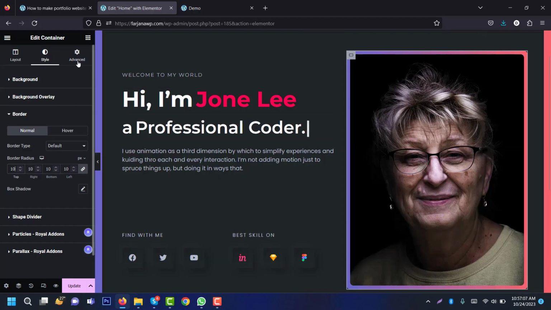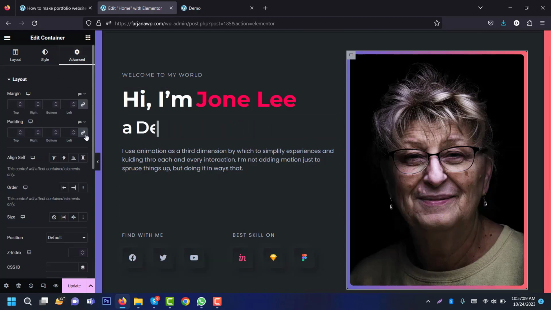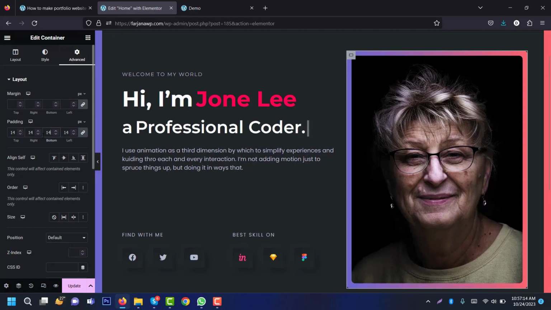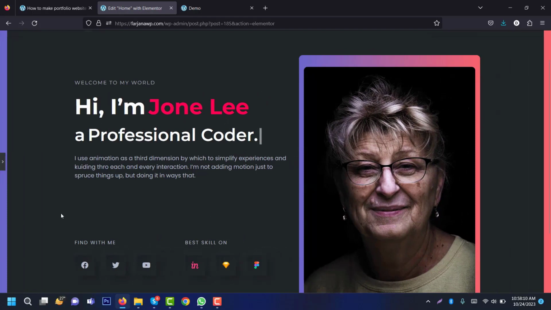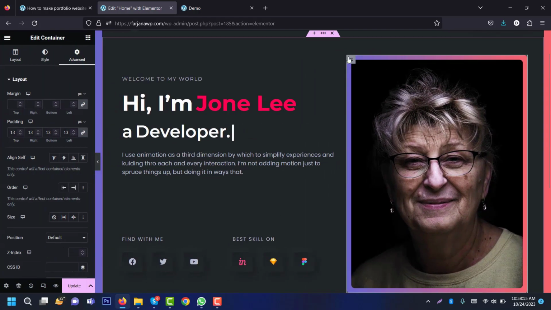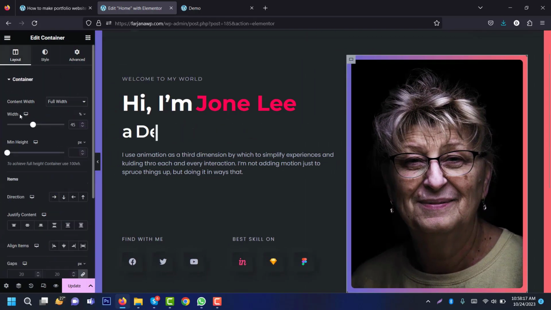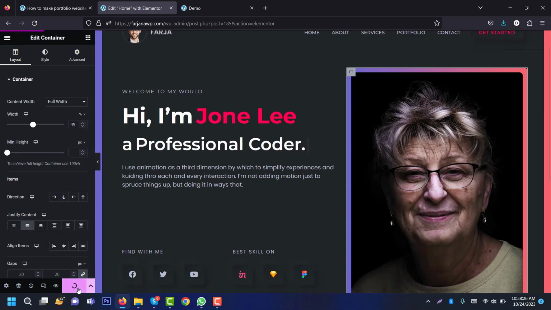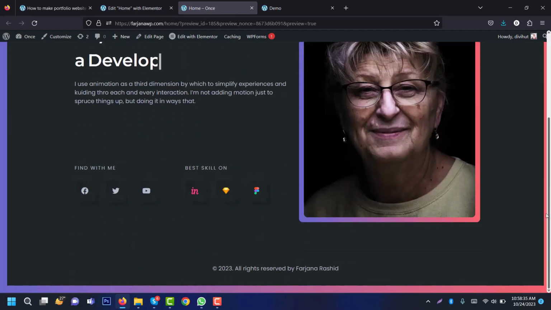And here going to add fonts, need to add some padding, adding 10, or we can make it 15 pixel or 13. This looks good. Now if I hide the panel, we can make it vertically center aligned. Going to edit container and layout, we can set it to center. Now if I save our page and preview, it looks good here.